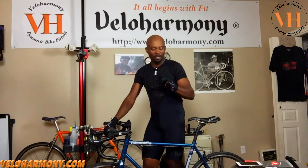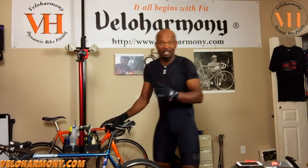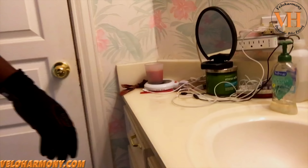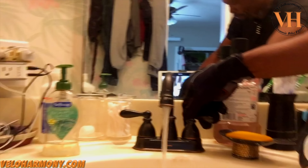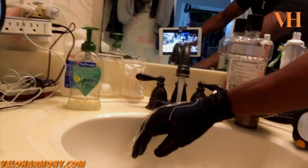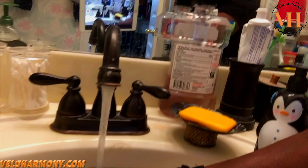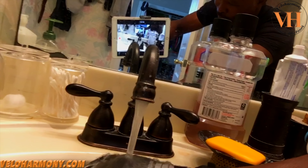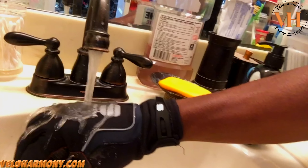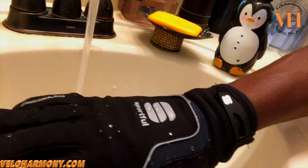I'll get a chance to put these on the road. I'm not really worried about how it's going to work — I can tell from in here. What I want to test right now is the water resistance they claim. I'm going to take the camera to the sink and run some water. You're not going to be exposed to this kind of direct water on the road, but I just want you to see. I'm going to take my hand out of the water — can you see the beads of water on there?